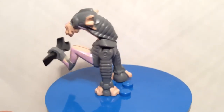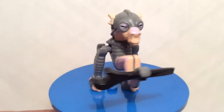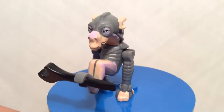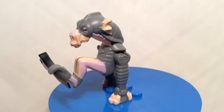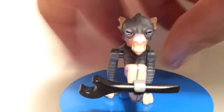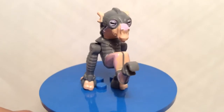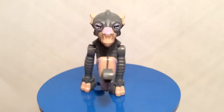I mean, the gray is pretty simple, but it's just his uniform and his skin, lightly colored with purple, showing off his Dug. Dug. Yeah, that's his species, Dug. But the back's pretty simple. His legs move in this one. His original one is all just one solid mold that can't move. So yeah, that's pretty cool. Rotates up and down. He's got a wrench here, and I'm just going to take that off so that everyone can just see the character as he is. And he's got his little pilot goggles on. That'd be cool if they were brown or something, but, you know, expenses for printing and whatnot.